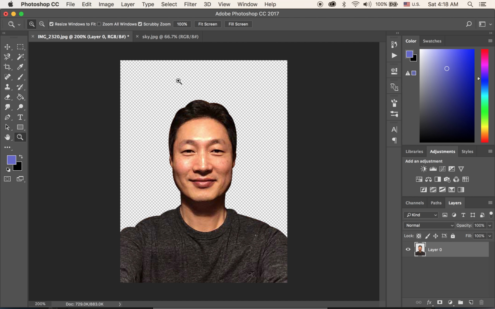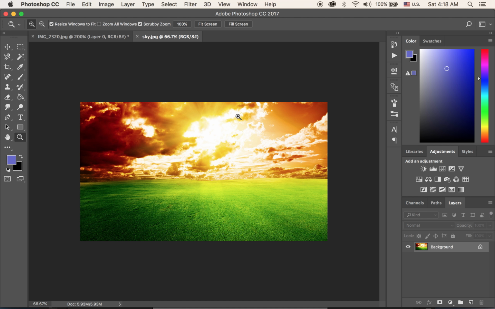Let me get another kind of background image. So I open the sky image. Let me Select All, or Command A. Try to keep using shortcuts, keycaps. It's a big time saver.